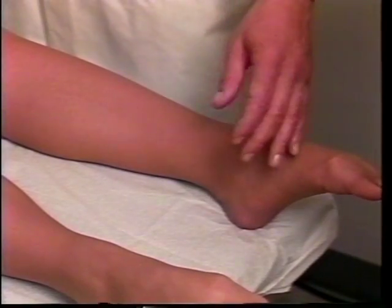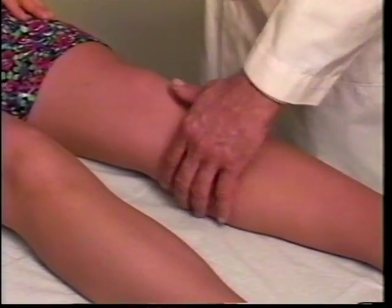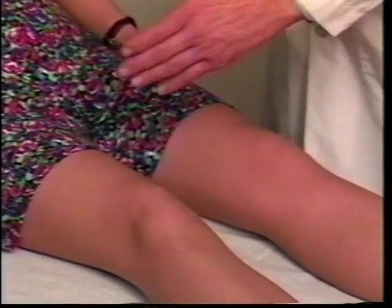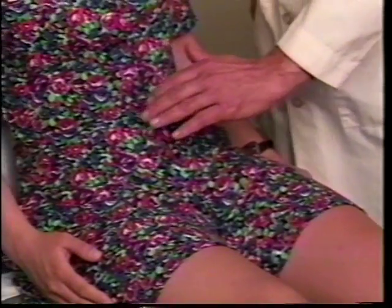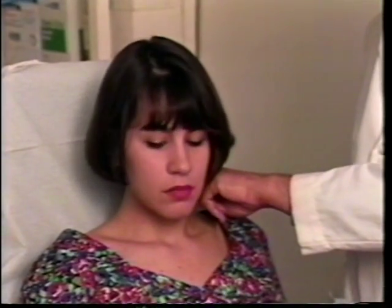Liposculpture is the new method to mold the body into a more appealing form. Areas that can be treated include the ankles, the calves, medial and lateral knee area, medial thigh, the saddlebag area in women, the abdomen, love handles in men. In addition, the arms can be done with sculpture, as well as the neck area and even the posterior neck, where we see a buffalo hump deformity in some patients. Almost every part of the body can be molded in this way.